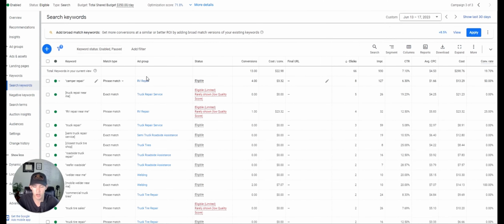So we didn't want any broad match at all. We only wanted phrase match and exact match. Those are the only two. Because when you start adding broad match, you're going to get calls for a whole host of things. You're going to get, you know, a truck stop. You're going to get a truck shop, somewhere where people can shop for trucks. And so you don't want that. You want it all very, very tight, phrase match and exact match. And that's really, really big on these campaigns.